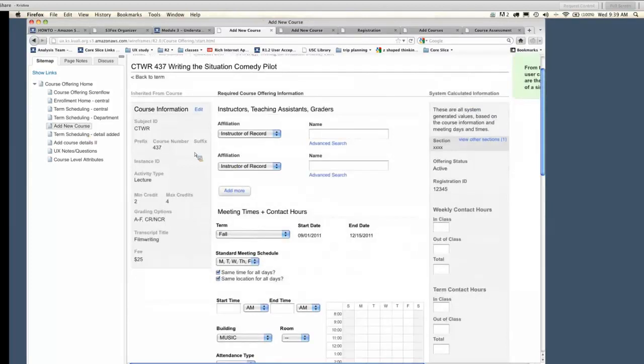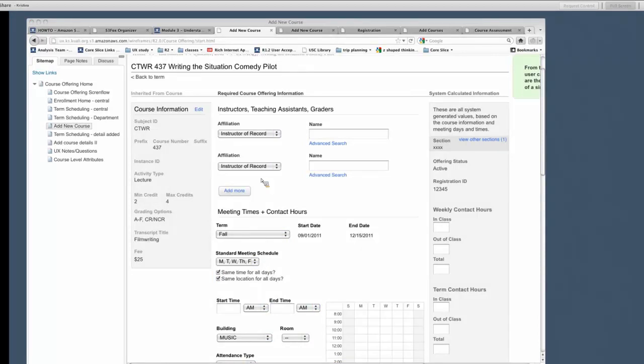So are you talking about the name or which pieces of information? I think I understand the question. Really what you're getting at is the validation against the canonical. Here's a use case - say the department code has changed and you roll over one year to the next, and you don't want to have to go in and change each one of those. You would like those changes to just trickle down from whatever was done at the canonical. We do have, we know we need to validate against the canonical and be able to inherit certain changes. Exactly how that's going to work out, we haven't quite designed that yet, but it is a big part of our requirements. It may be one of those where it depends on which field is different, whether it automatically trickles down or not.